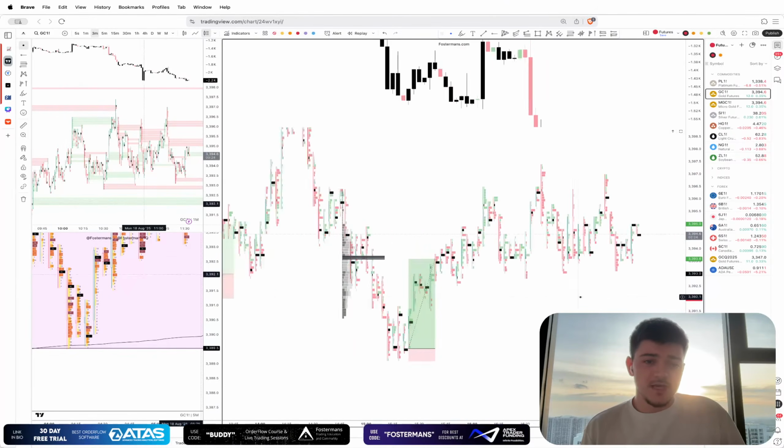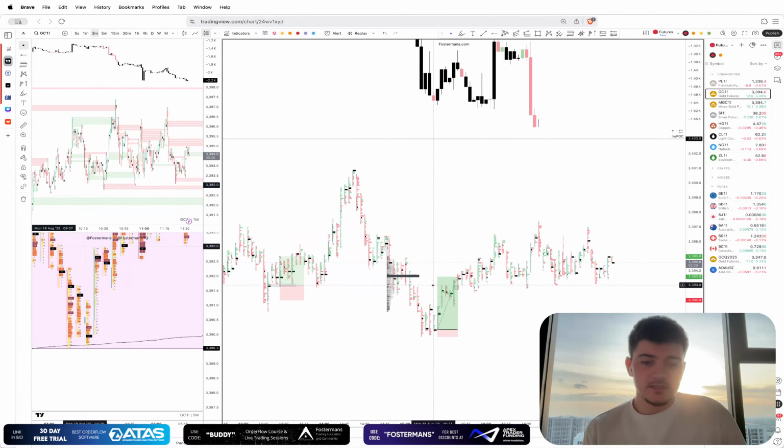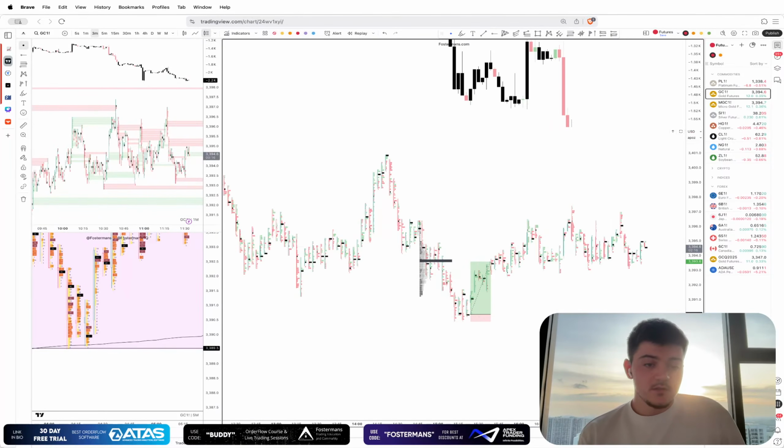TP2 you probably could have held. If I were you, I would hold for a bit. But that would have been at least the trade right there. So it's not bad, right?